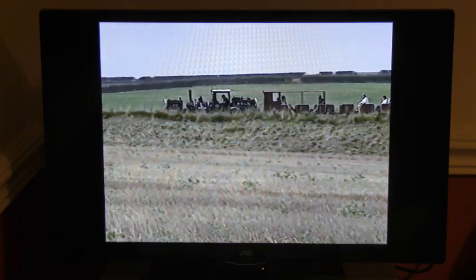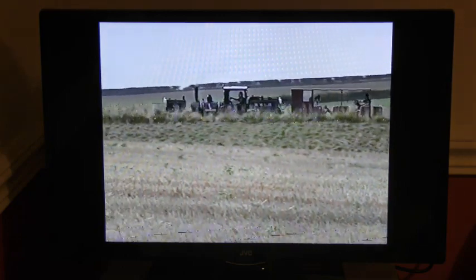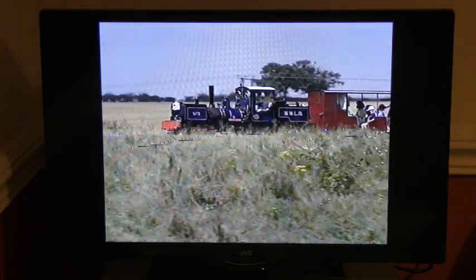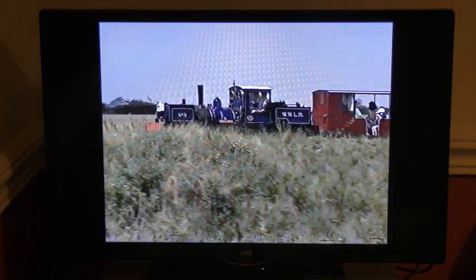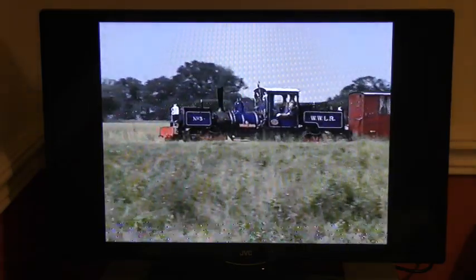In 1985, consultant engineer Neil Simpkins was asked to help solve the problem. This resulted in a proposal for a new 2-6-0 plus 0-6-2 Garratt, with four 6.4-inch cylinders and a large superheated boiler working at 140 pounds per square inch. Very powerful engines, the Garratts. Once completed, the Norfolk Hero became the first of the ingeniously designed Garratt engines to be placed on a public British railway since 1939. Yes, Welsh Highland Railway.